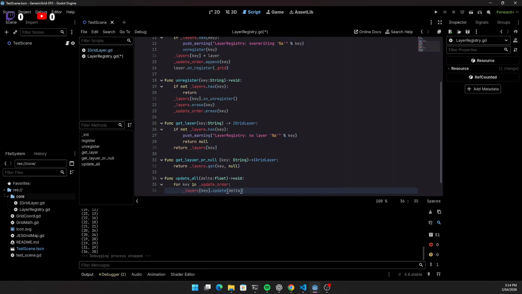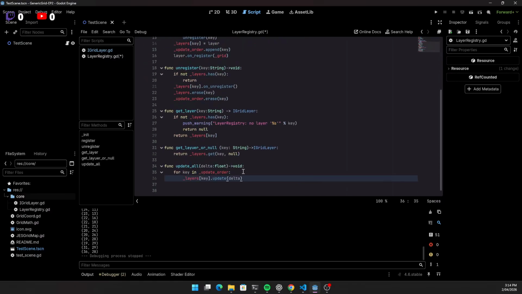So what we're going to need to do here is our notifies. So notify cell changed, coord, grid coord, source key as a string, and that equals that.